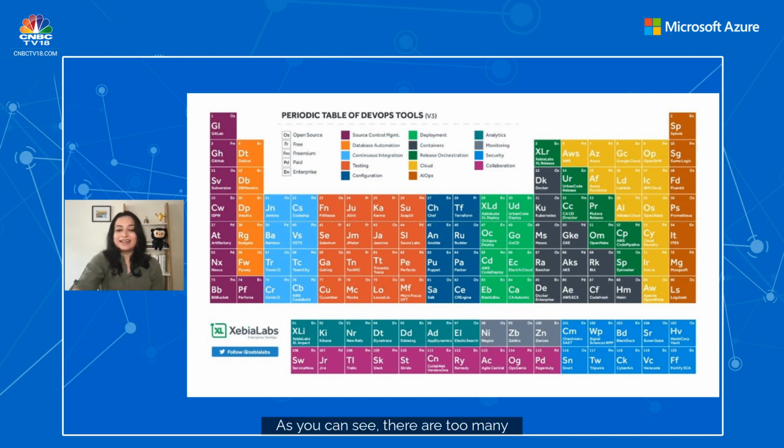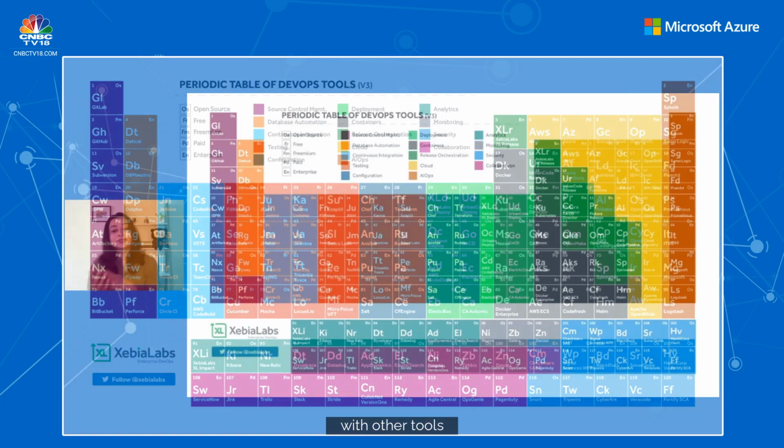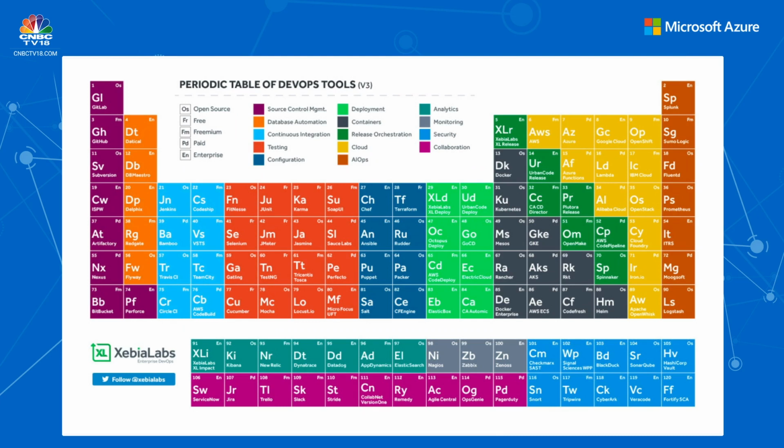As you can see, there are too many software tools, environments, and programming languages, which makes the journey really difficult to navigate for a software developer. With so many terms being used interchangeably, it's easy to get confused and to know if you're covering the entire code base with what you need. Developers no longer have to be proficient only in the tools that are their area of expertise, but they're being asked to become proficient with other tools in the software development lifecycle.